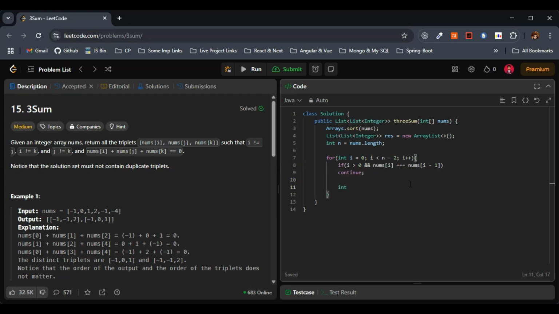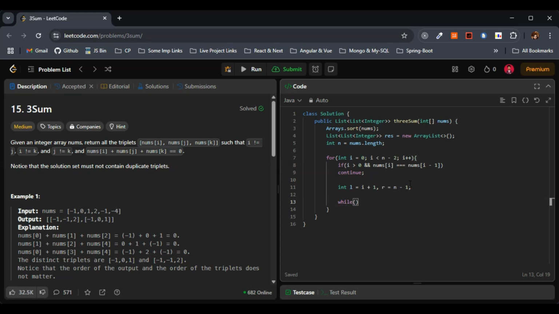So I'll just go with l equals i plus 1 and another pointer is r, left and right, n minus 1 here. This is fine. We have just initialized the 2 pointers here. The third step here is we have to find the pairs using the 2 pointer technique. We have to find all the triplet pairs using the 2 pointer technique itself. That's what we have discussed during the approach, and we saw that one with the help of example 1, right?